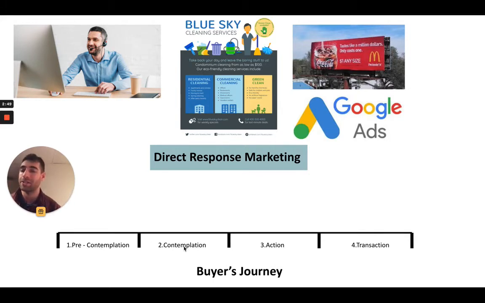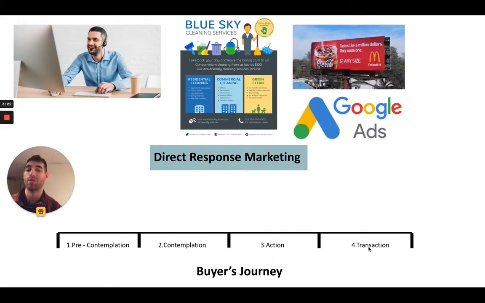Now contemplation, this could be, okay, maybe someone heard something on the radio, or they read something online about a cleaning service and they thought, okay, that might be kind of interesting. Maybe I could see myself using a service for my house, my business. So that's the contemplation stage. Next, you have the action stage. So this is people that are actually picking up the phone book, or they're going into Google and looking up numbers of cleaning services. So now they're taking action and they're ready to make that first commitment.